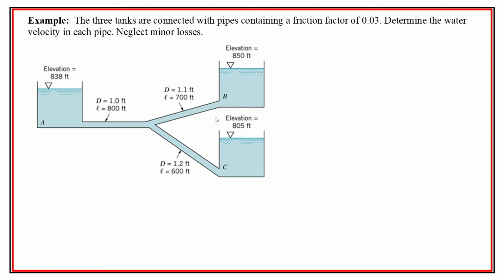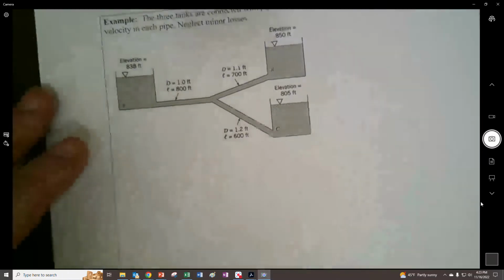And the truth is, we don't know which direction this is actually going to flow. This is the highest one, so maybe this is going to flow downwards, likely. But is it going to go to here? Or is this one going to drain down to here? Are these going to merge together and then go to C? Or is this one going to go down here and split between going from B to A and B to C? We don't actually know, but we should first guess. That's the approach that we're taking here.